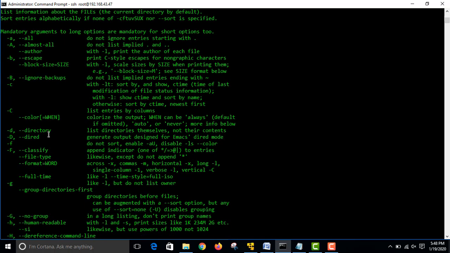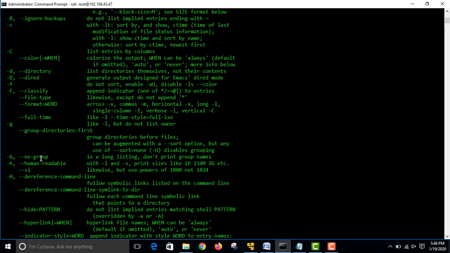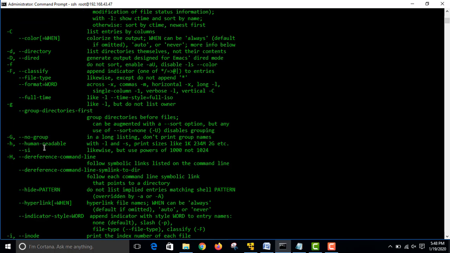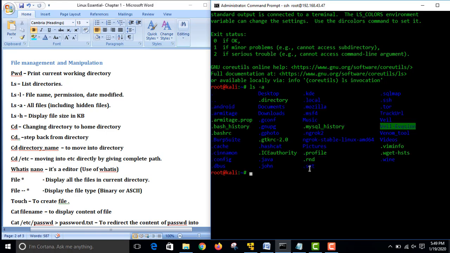There are also different options like -d for directories, -f, -g for group, and -h for human readable format. There are a lot of options and we cannot cover all of them, but I will show you what you must know. So ls -a will show you all the files inside the root directory.